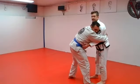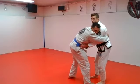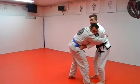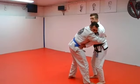Regardless of how he's holding me, even if it's the tailbone, the first thing I want to do is create a little bit of space and structure. Okay, so my hands are coming in and they're looking for the hips. When he starts to pull me in, I should have a little bit of give.